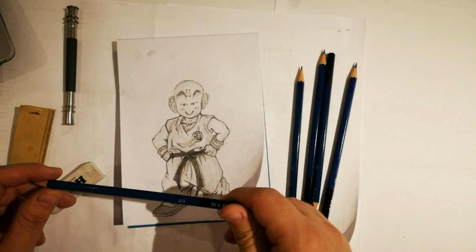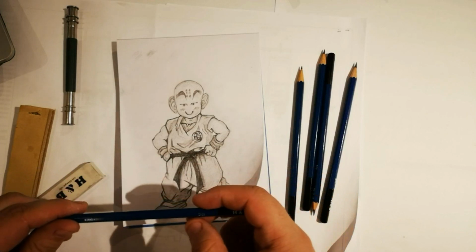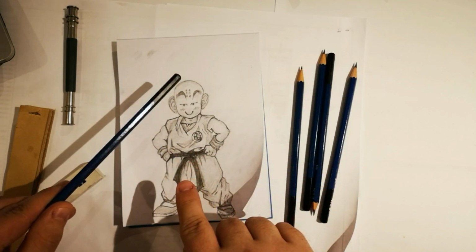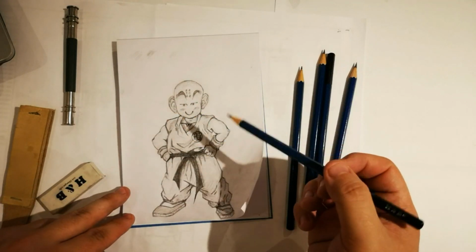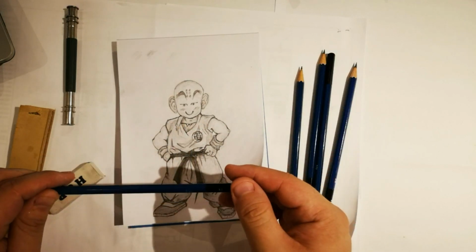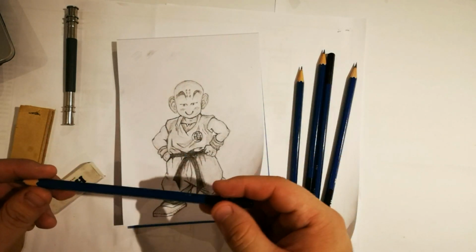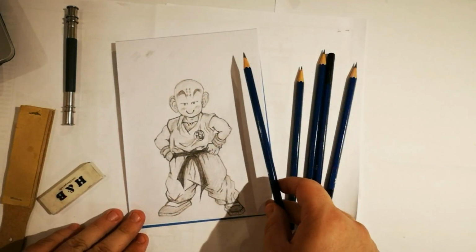The other thing that I learned about is the fact that 5B is sometimes too much for some surfaces, and I have to learn which of the Bs, from 1, 2, or 3, or 4B, would be more appropriate when you start to shade surfaces. Because I guess for contours, a 5B would be good, and 3 or 4B would be better when you start to shade. It's a thing that I need to learn in the future and see how it goes. But I guess I need to practice more to see how it goes.